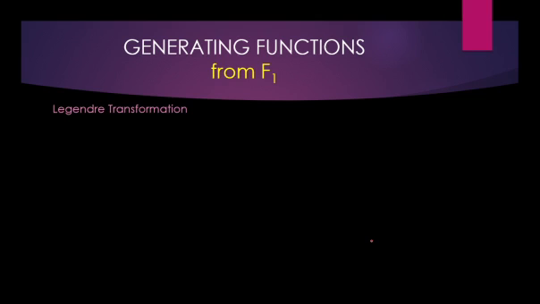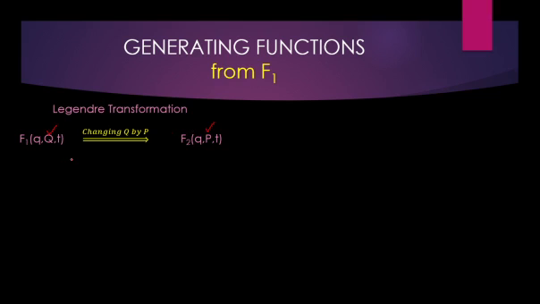Now you know we make use of the Legendre transformation to obtain f2, f3 and f4 from f1. Let us see how. You know f1 is a function of small q, capital Q and time t, and f2 is a function of small q, capital P and time t. So what is the difference between these two? Yes, one of the bases is different, only one, isn't it? Capital Q has to be changed to capital P. So the technique used for changing one basis to another is what you call the Legendre transformation.